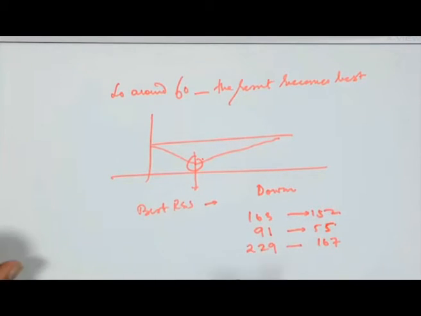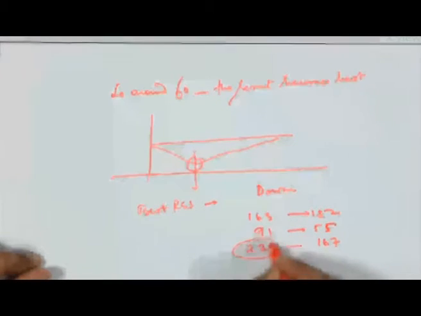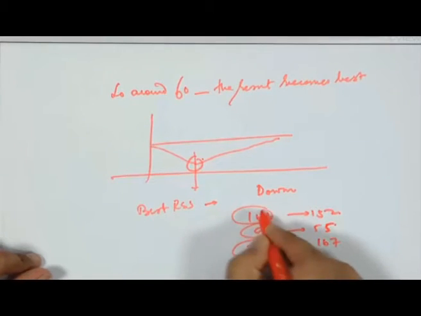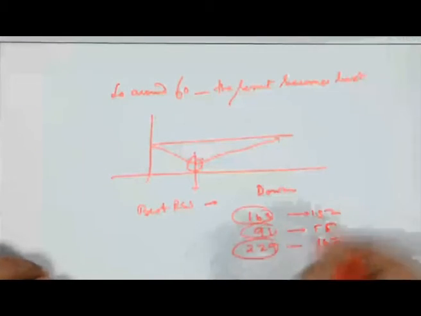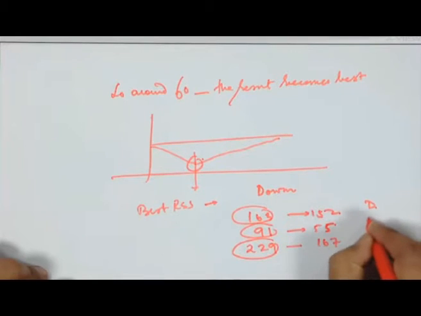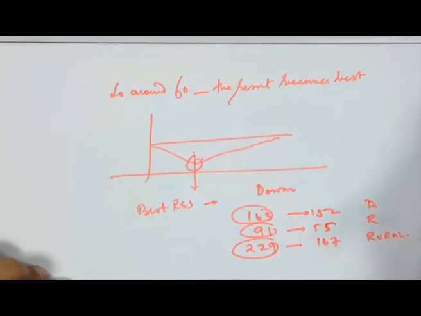So see, interestingly, where did we start at rural? What were the initial figures of rural? Do you remember the initial figures of rural, downtown and residential? This is downtown, this is residential, this is rural. What were the initial figures? Let us go back and see what the first figures are.